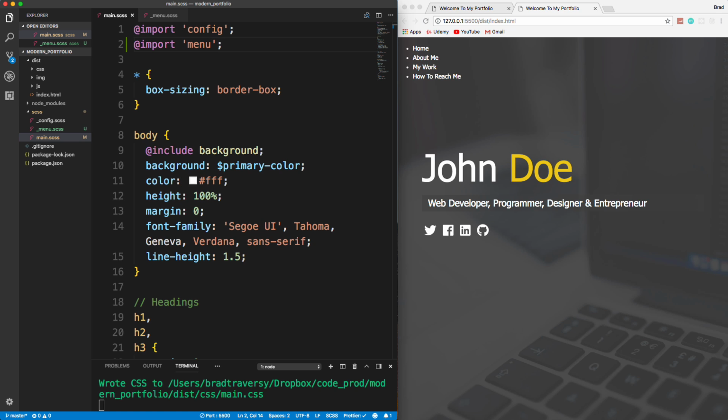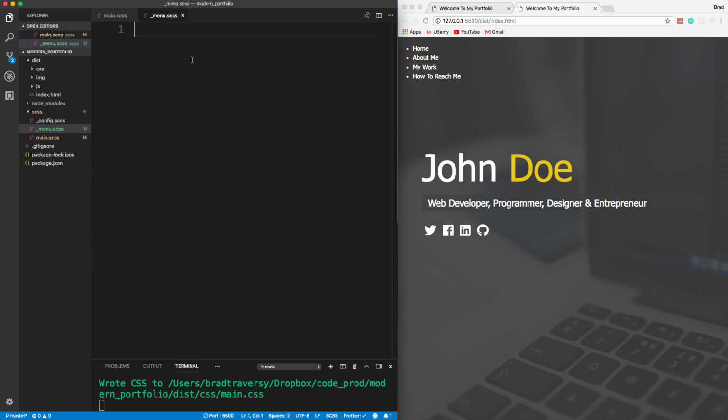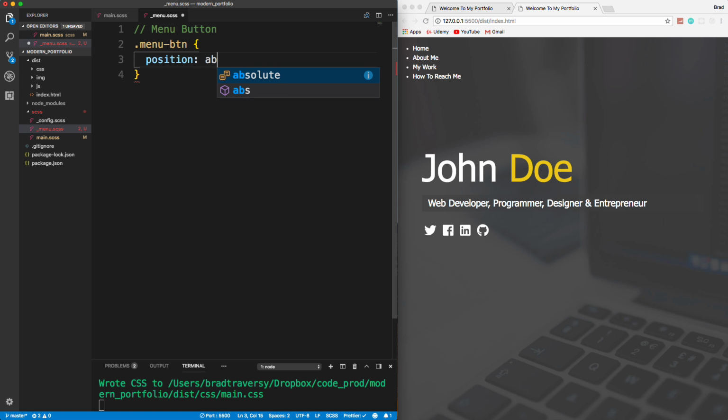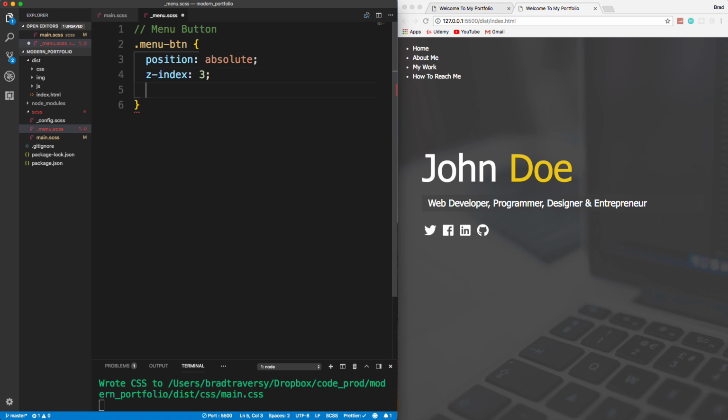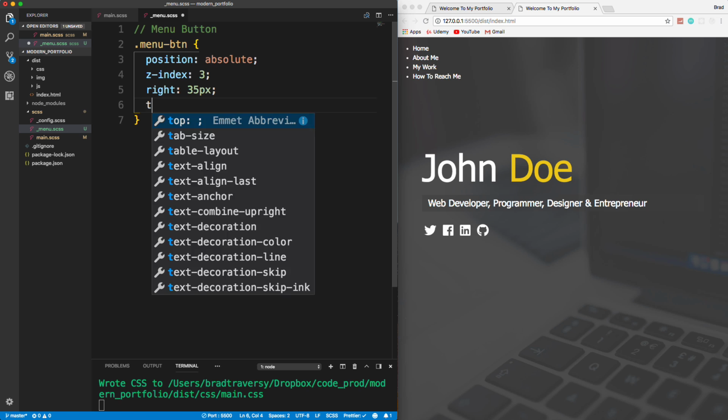All right, and let's see what we're going to do first here. So we want to kind of build out the button. Like I said, it's going to be purely CSS. So in the menu file, let's say menu button has a class of menu-btn, and we want to position it absolute because we want to say exactly where we want it to be, which is going to be over in the corner. And I also want it to always be on top. I'm going to give it a z index of 3, so I want it to be very close to the front.